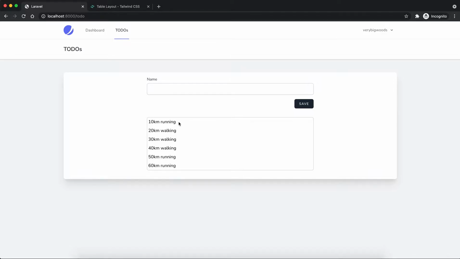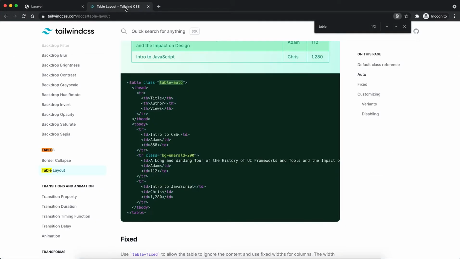There's a simple list with a form on top of it so that you can add any item you want. Now I'm going to change the list to a table. If you look into Tailwind CSS framework documentation, it gives us a table layout that we can use.